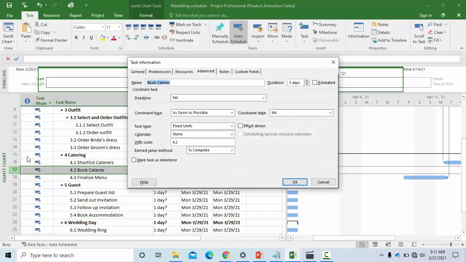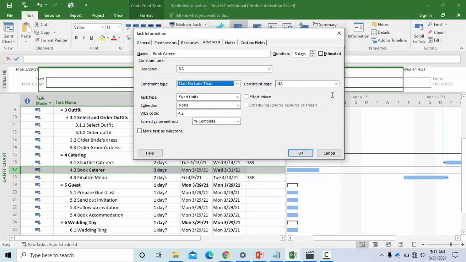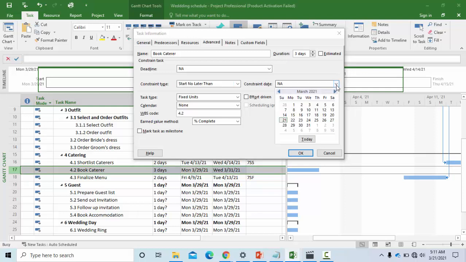So if I click on this, I will go to constraint type, I will click start no later than, then let me say the 2 months before is on the 30th.